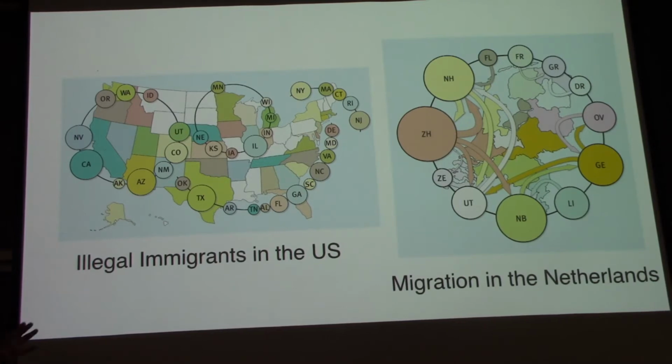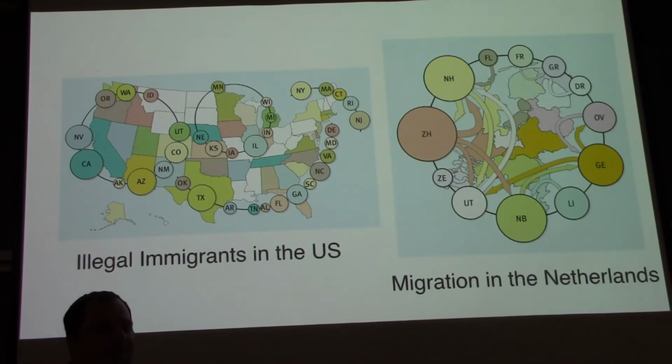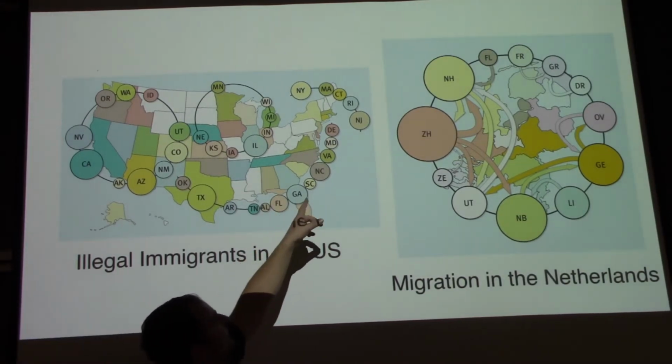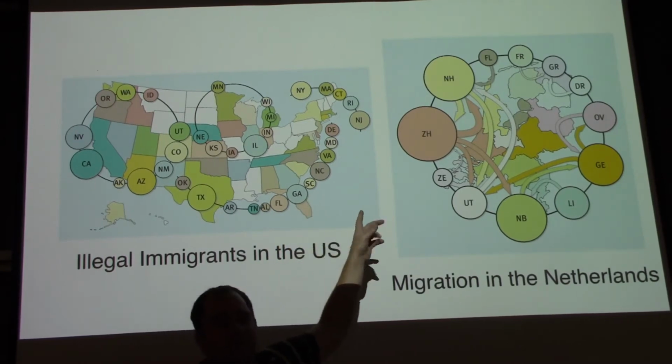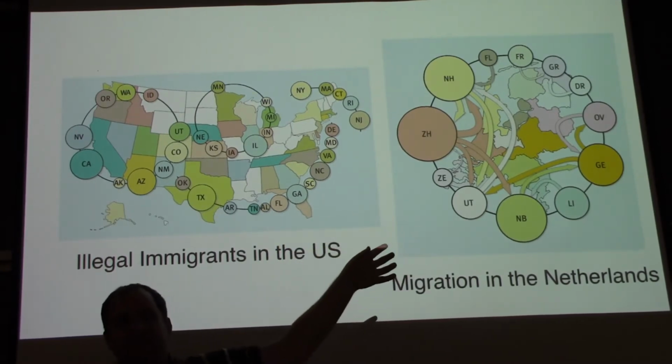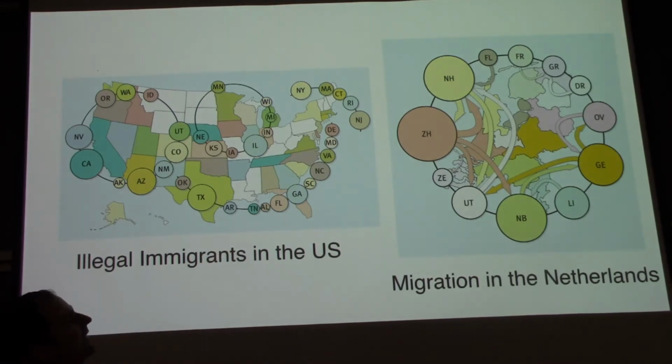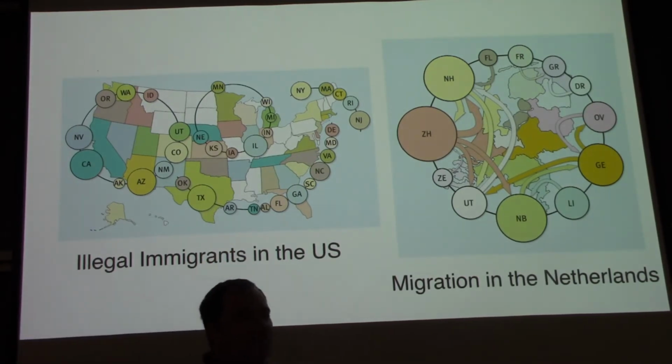What would be the obvious alternative? To put the circles on the state itself. Exactly, and why would that be a problem? Because some states are too small. Exactly. So if you look at Rhode Island over here, the circle for Rhode Island is a lot bigger than Rhode Island itself. And then there's the neighboring Massachusetts, the neighboring Connecticut, and so you couldn't really place all of those next to each other.